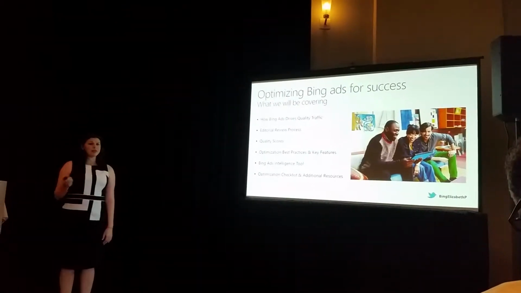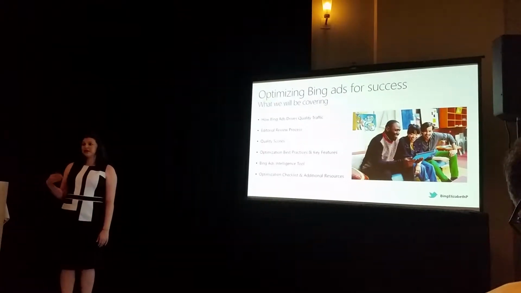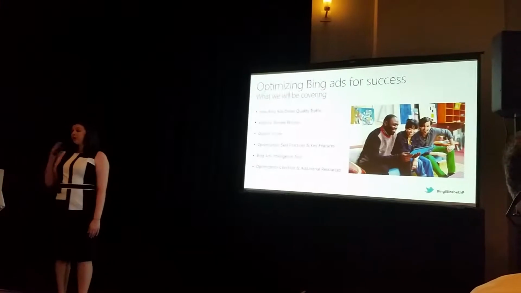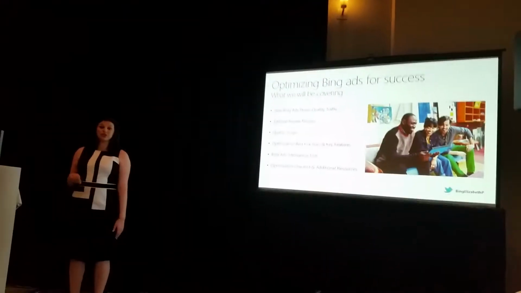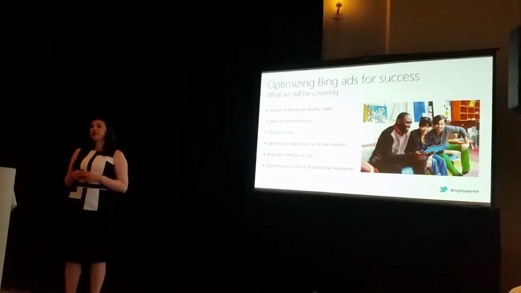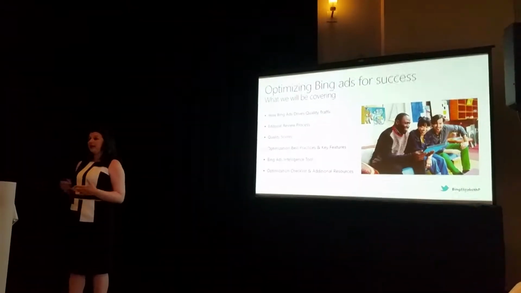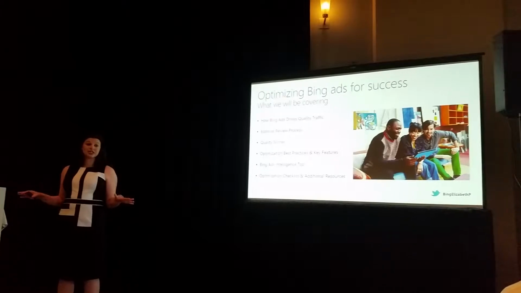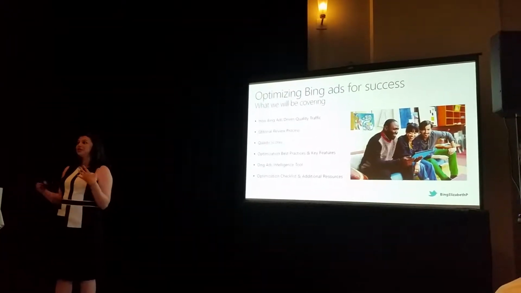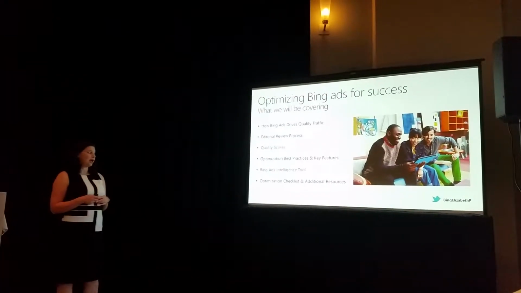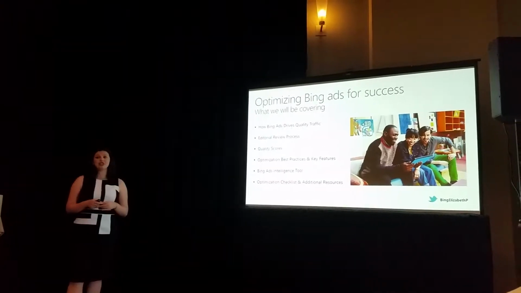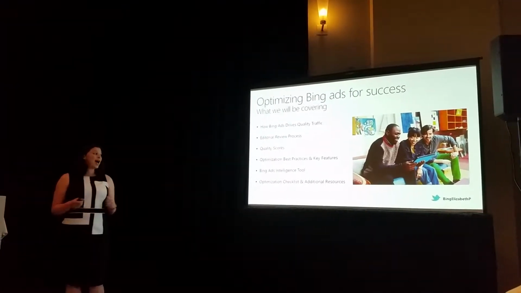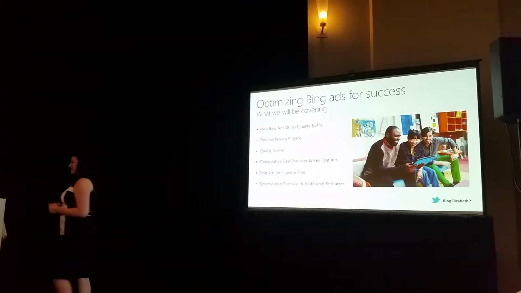And then also talk about the Bing Ads Intelligence tool, which I think is one of the most popular, but also one of the best tools that you can use offline for really making improvements to your campaign, as well as really enabling your entire sales or support force to use in order to continue optimizing throughout the duration of your campaign. Then we're going to go ahead and talk about an optimization checklist, as well as some additional resources.